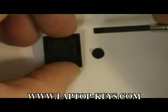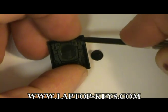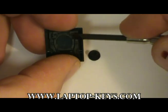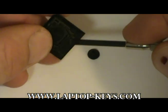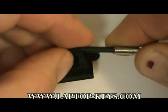Here are the parts attached to the back of the key. You'll need to use a small tool, such as a screwdriver, to remove the parts. What you're going to want to do is get underneath the key with the small tool and gently pry the clip from the back of the key, as shown.